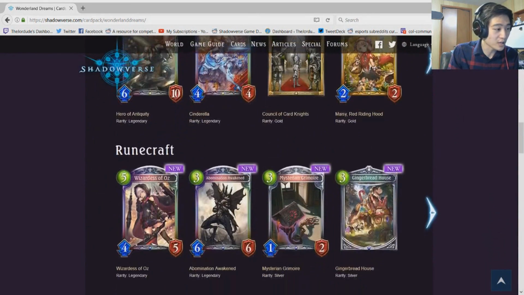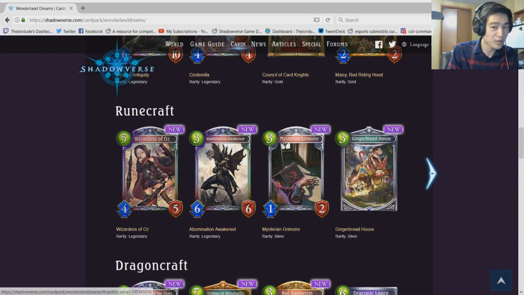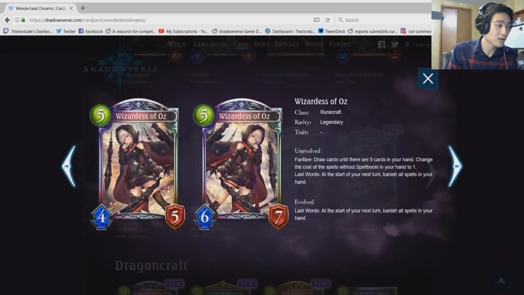On to the next card, I'm going to be talking about the 2 Runecraft legendaries. I think they're both pretty interesting. First off is Wizardess of Oz. She's a 5-cost 4/5. It evolves into a 6/7. Her effect is fanfare, draw cards until there are 5 cards in your hand. Change the cost of the spells without spell boost in your hand to 1. And then her last words are at the start of your next turn, banish all spells in your hand.